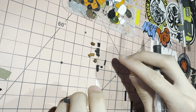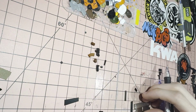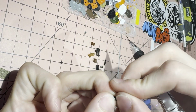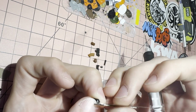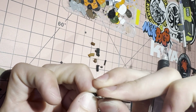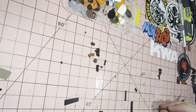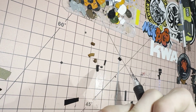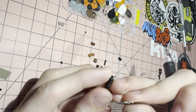This is going to be a bit of an as-we-go process. There's a few parts that I might have to pull aside, like the stock that I just realized. That's not, oh no, that is flush. It's just got creasing on it. And I mentioned earlier, all that creasing can come off with your fingernail. I take the backside of a razor blade, and you can just press on it, literally just pressing on it, and you see it's black. So if you ever have that creasing, not the end of the world. Don't really worry about it. All you got to do is put some pressure on it with something stiff, and you're good to go.